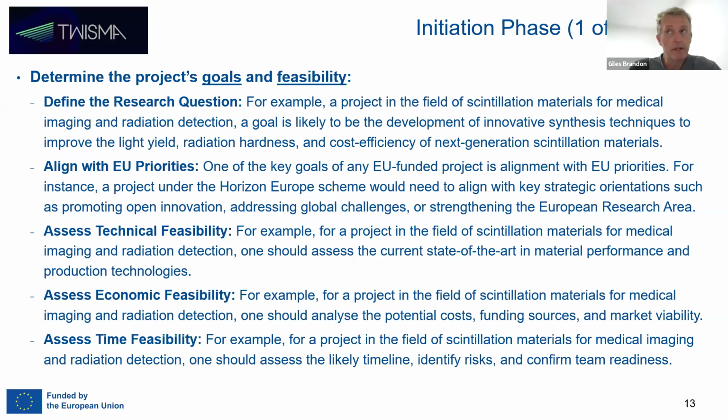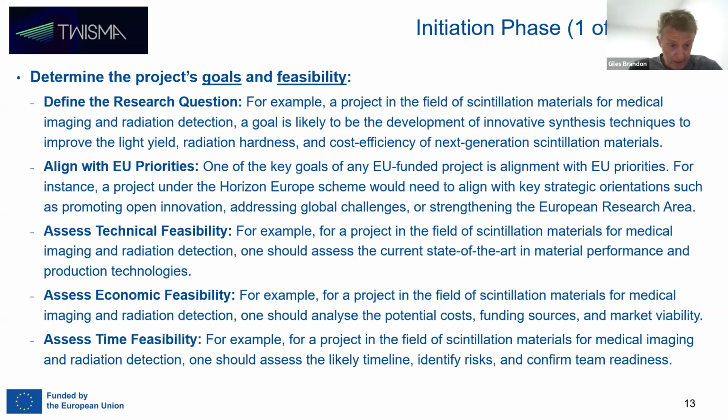And I would add to that, and this will be something we'll cover in Module 2, all the details, of course, are contained in what are called work programs, and you have what's called the call text. In those call texts, there's a particular structure, the way that the text is presented, and it'll be things like the section on expected outcomes and the section on scope, which you'll have to read very, very closely and make sure as best as possible your proposal aligns with those. That's, in essence, the EU priorities.